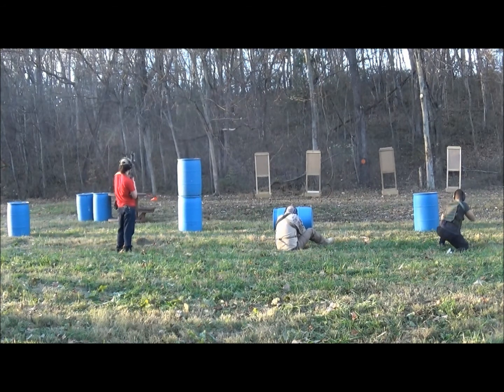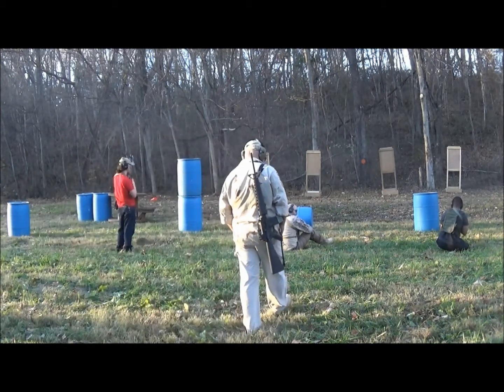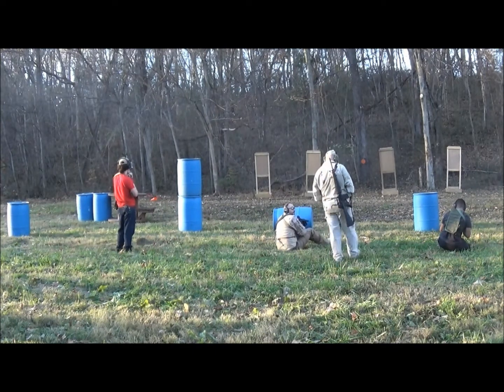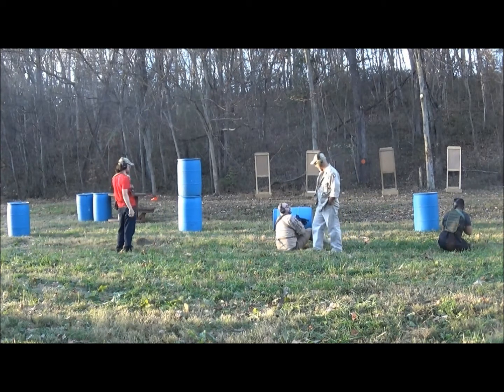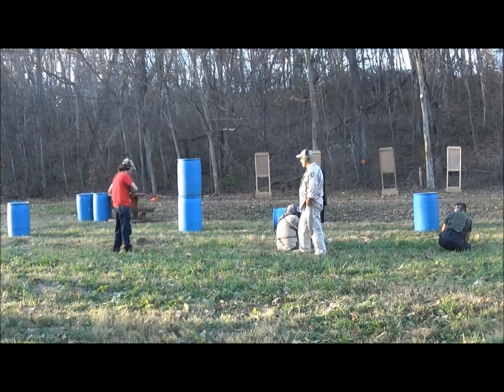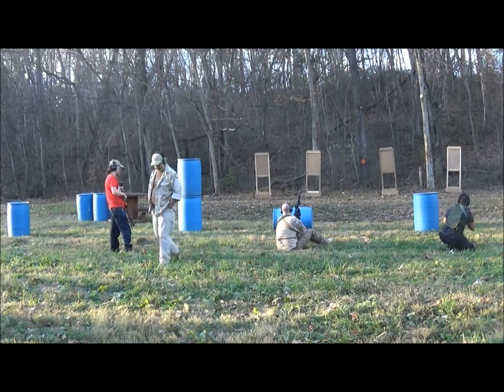Okay, cease fire. Cease fire for a second. Adam, when he yelled cover, why weren't you putting rounds on his target? I was aiming on his target. Okay, if he yells cover, help your buddy out and start putting rounds on his target. Did you see me aiming at his target? You were aiming at his target, yes you were. But when your buddy yells cover, start shooting. Okay, I should have done the same thing for you.